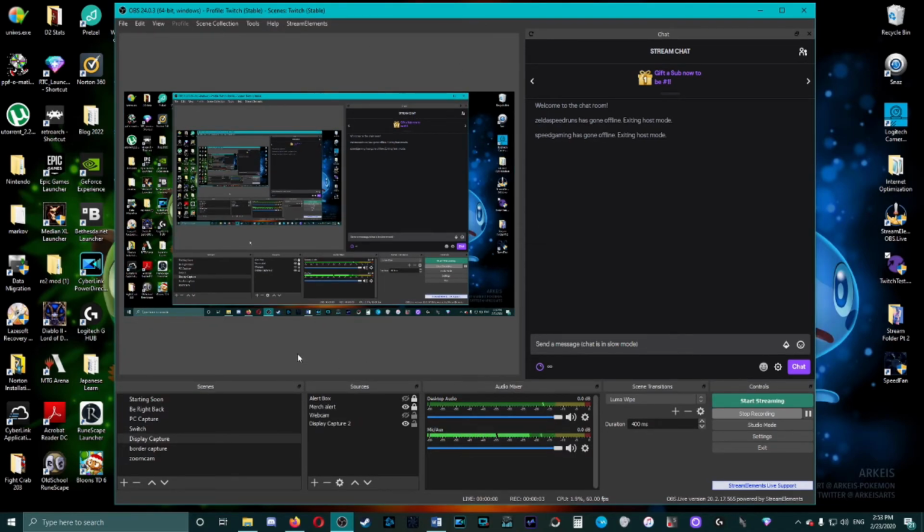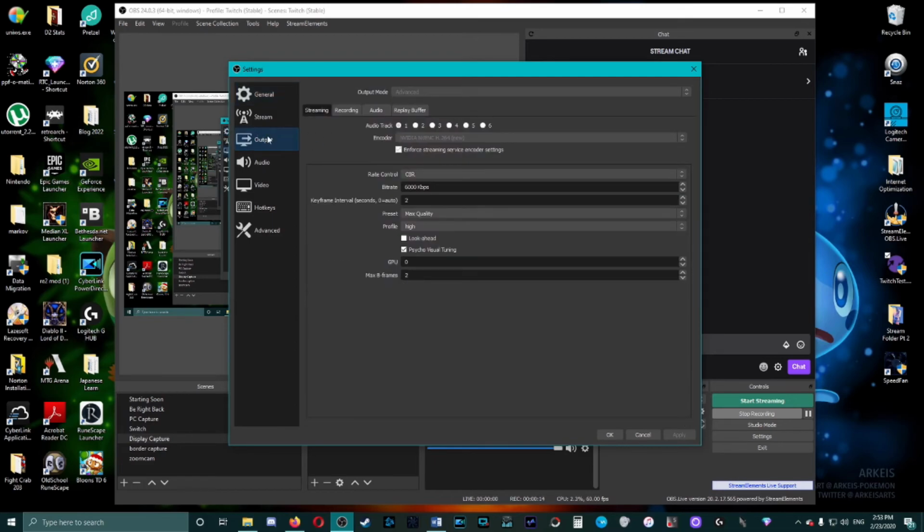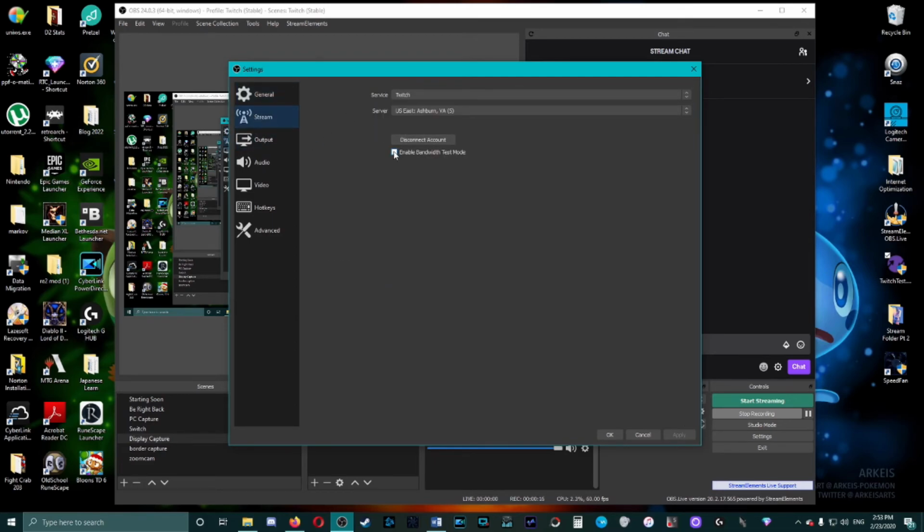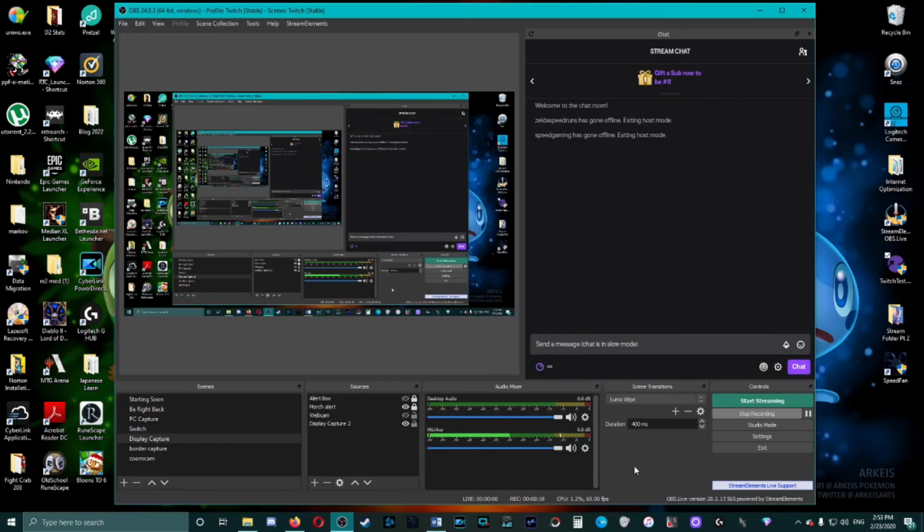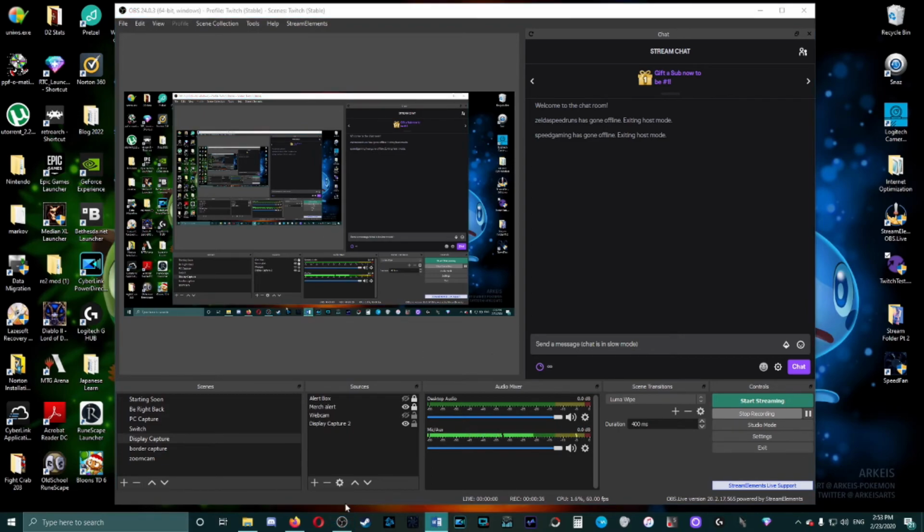So that's pretty much how you would test a stream if you wanted to check all your settings out before you go live. One thing I wanted to note is that after you're done, make sure you unclick the box, hit apply, and then restart OBS, because even if you unclick it and hit apply, sometimes it will still start up in a test mode. I've had that happen to me before, so it helps solidify that you're ready to go live. So that's pretty much going to cover everything, I believe. Yeah, that should cover everything that I wanted to talk about.